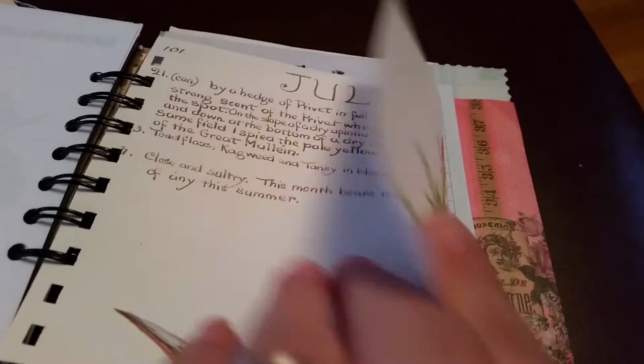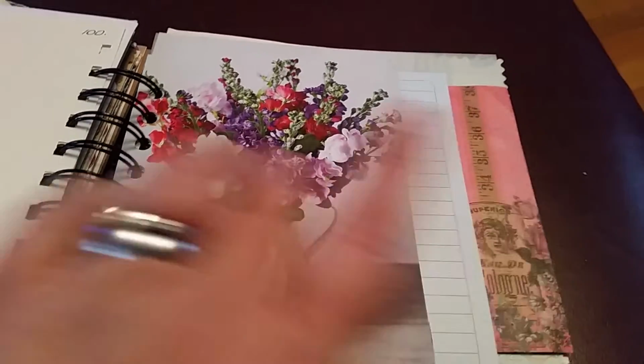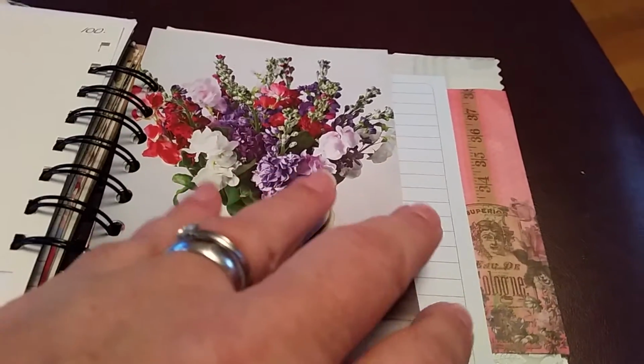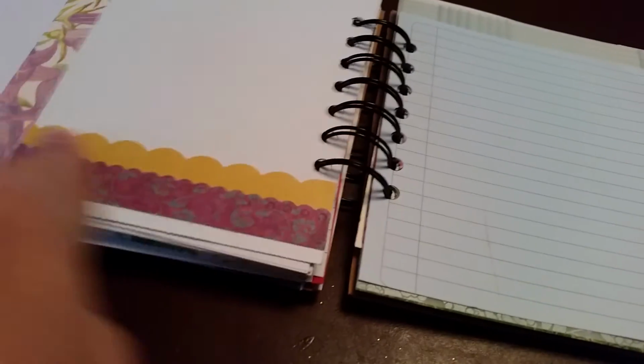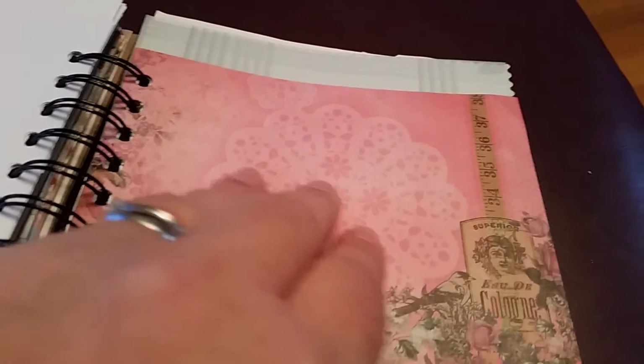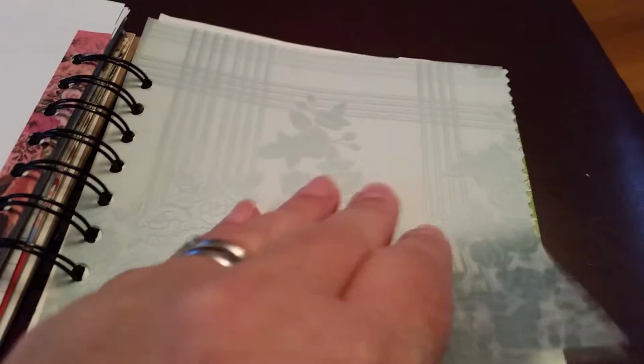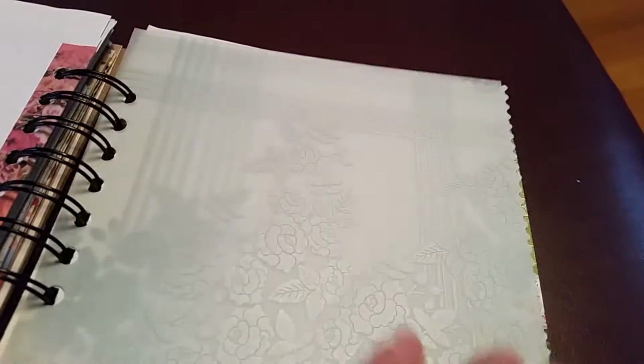Another page from the Diary of an Edwardian Lady. This was a card that came in with some flowers I was sent, advertising the shop that the flowers came from, and I just thought it was so pretty, and I've just covered that up at the back because it has got my name on. More writing paper, more scrapbook scraps. This is a piece of vellum here from the Lawrence Llewellyn Bowen range, and it's very flowery and really pretty. So I put that in.